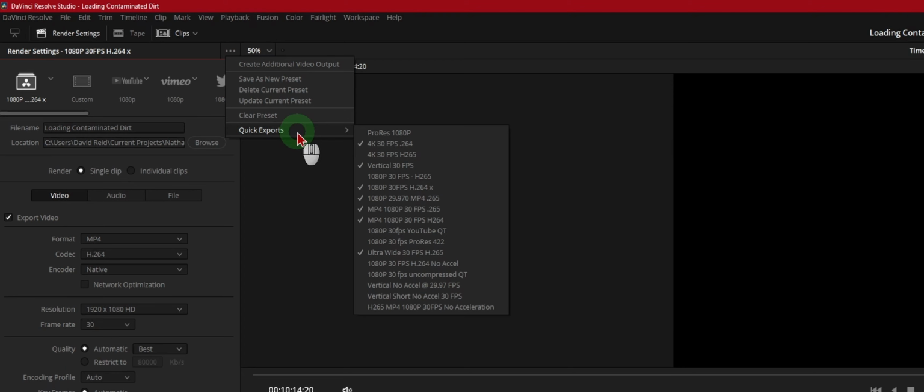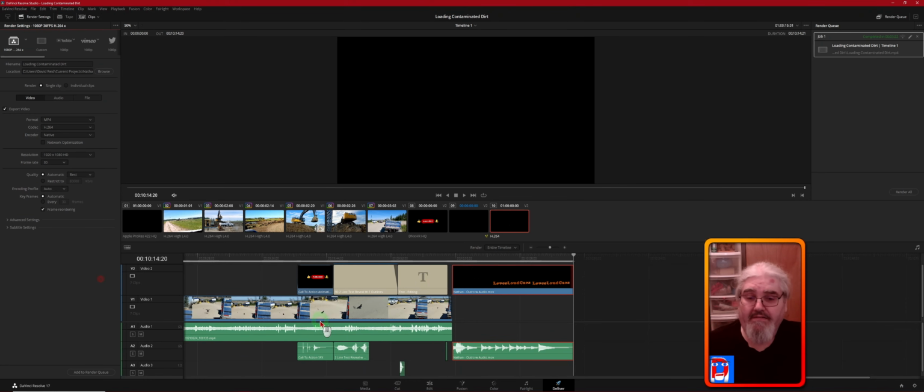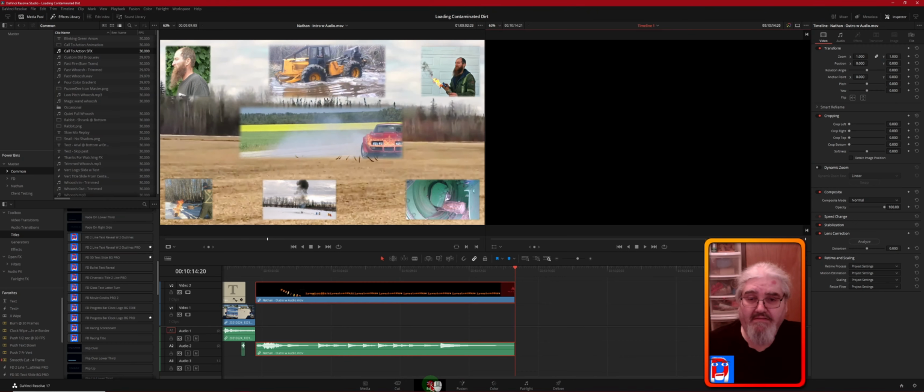If you're looking at quick exports, you see it's now got a check mark beside it. And now if we go back to our edit tab, right from here you can now do a quick export without having to go through all that trouble of going to the deliver tab.